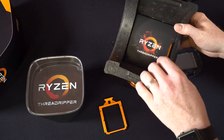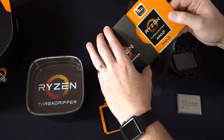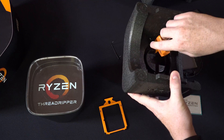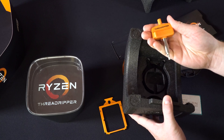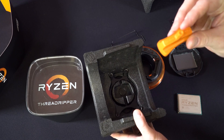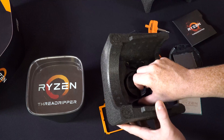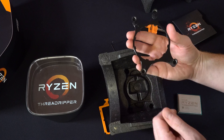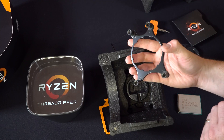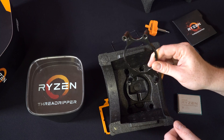Upon further discovery, we found that underneath this — what I thought was just directions — does in fact include not just your case sticker, but a larger Ryzen Threadripper sticker as well. We also find this fairly important tool to the installation process: a torque wrench specific to the tightening level you'll have to use to install your Threadripper processor, rated at 1.5 Newton meters or 15 kilogram-centimeters. This tells you a little bit about the complexity of the installation process. AMD has also included a mounting bracket for water coolers that use the teeth-style installation method to mount to the TR4 system. If you have a different cooler in mind you won't be able to use this, but this will obviously be the recommended model for Threadripper going forward.